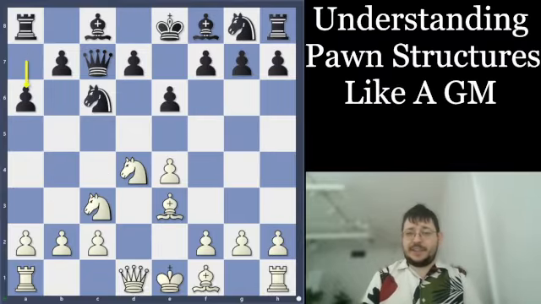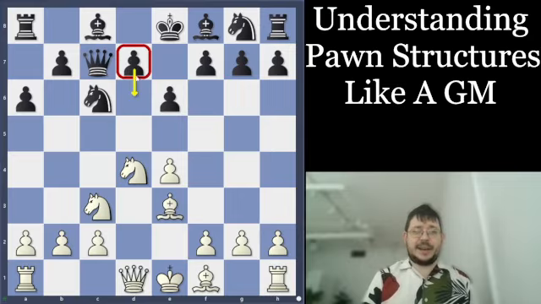And there's also different versions, different structures within the Taimanov. Though it is true these I haven't really covered as much, because a lot of the time they will sort of transpose back into Scheveningen style structures. So I haven't covered it as deeply. It's maybe the biggest gap in the coverage, along with, say, the open Rauzer pair structure. But yeah, you can't really cover everything without it being a very, very long video.